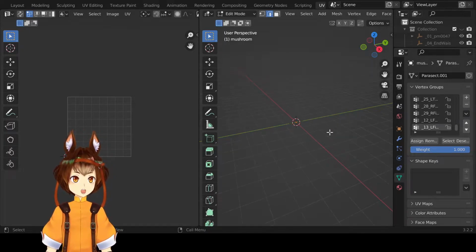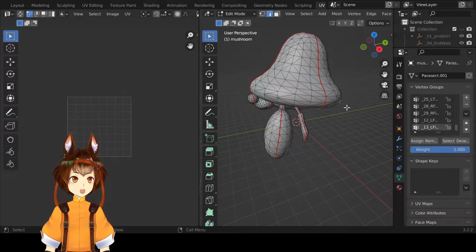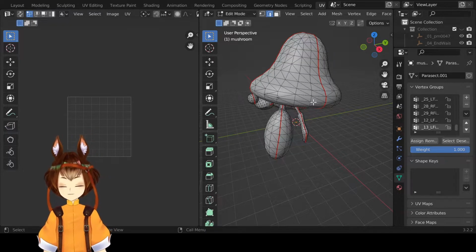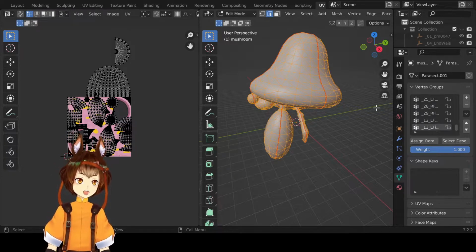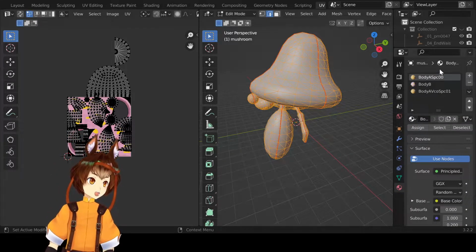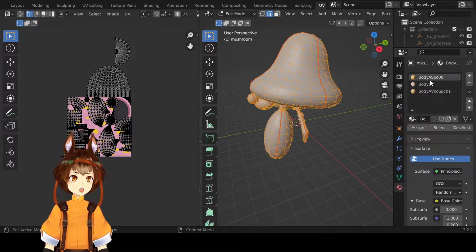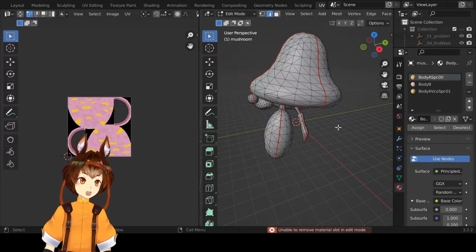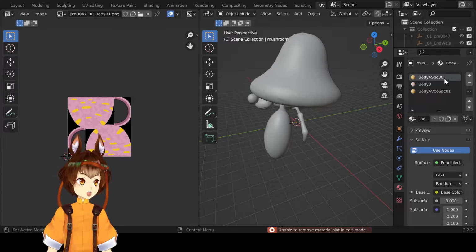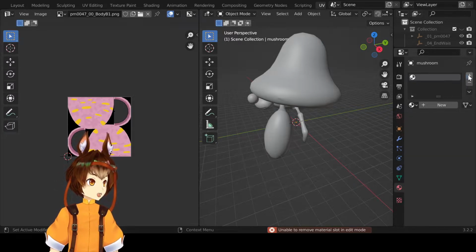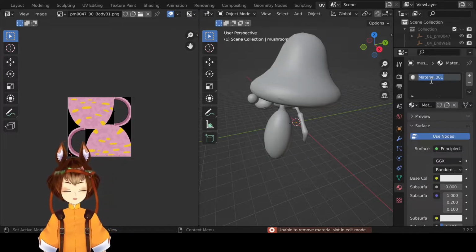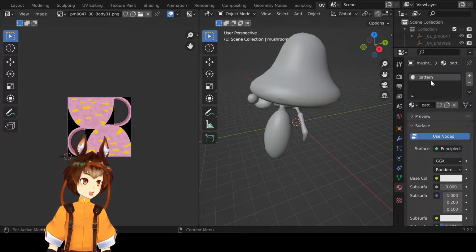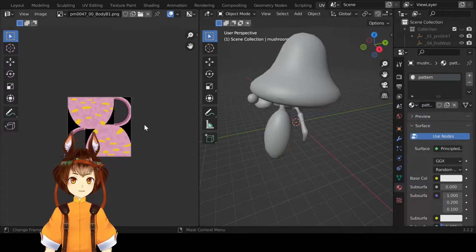Oh, where's my boy? Oh, there he is. Very large. Okay, I will select all of the points. I've just pressed the A key, just so that I have the entire mesh. Oh, I need to look at his material. Okay, so he has a bunch of materials here. I'm just going to delete all of them. Oh wait, I can't do that in edit mode. I have to be in object mode. And I will delete these, and I'm going to make a new one. And this one's going to be pattern. I don't care. Anyways, I have that.